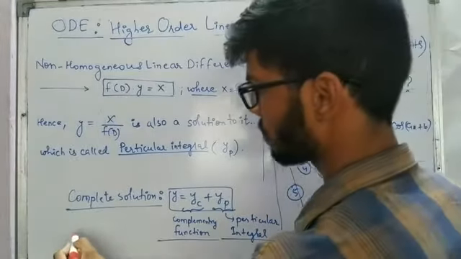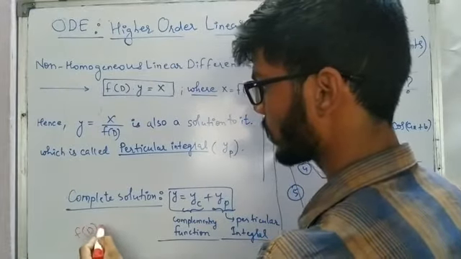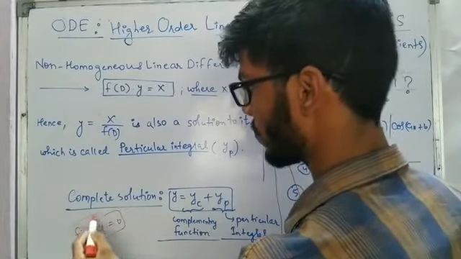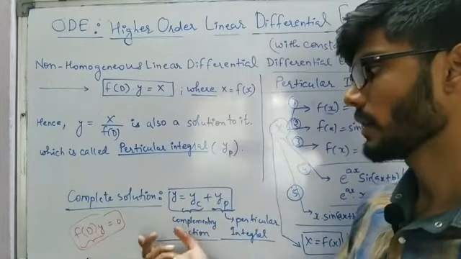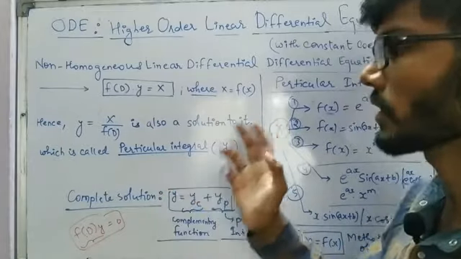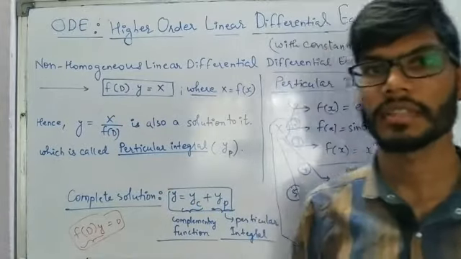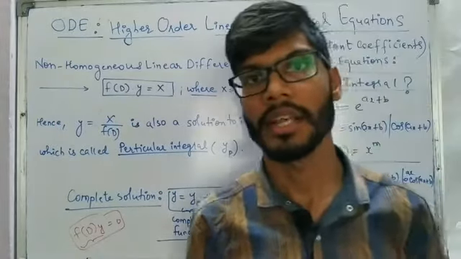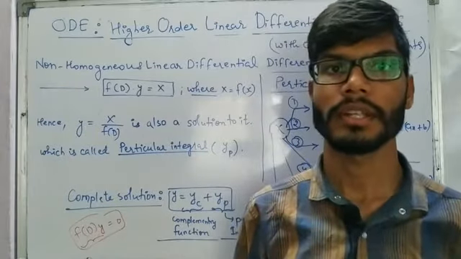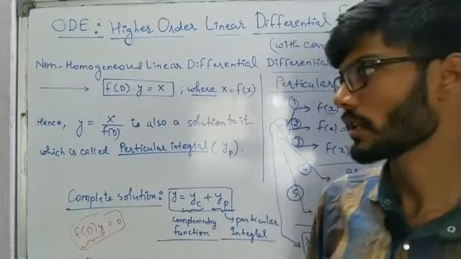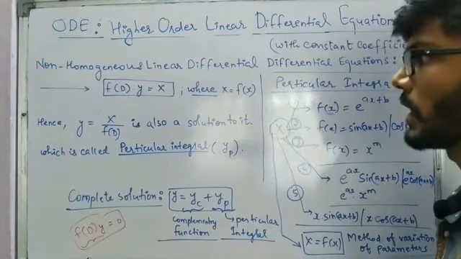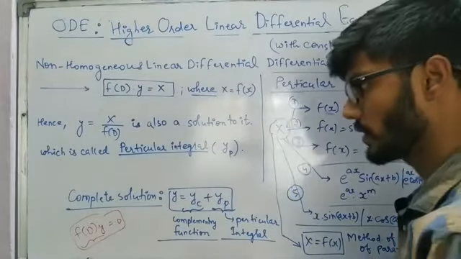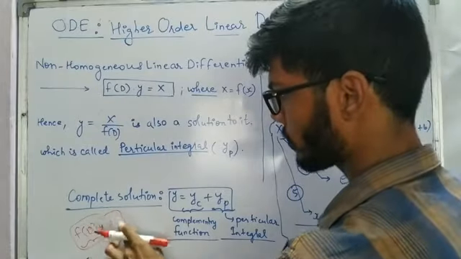In the previous session we had the discussion on f of D into y is equal to 0. So in the left hand side all the terms are going to be multiplications of y, and in the right hand side if it is 0 then we call it a homogeneous linear differential equation. In that we discussed how we are going to write the solution, like if the roots of our auxiliary equation are real, complex or irrational, or a combination of them. And now we'll proceed to our second type of equation.